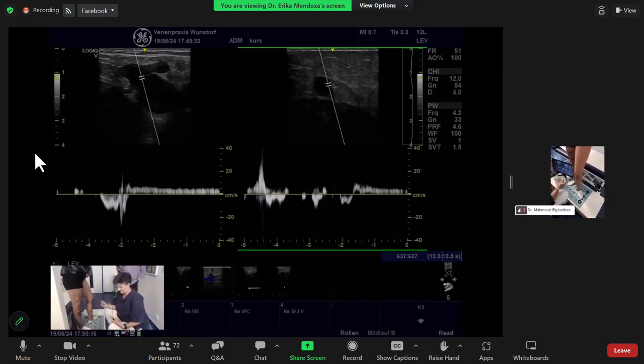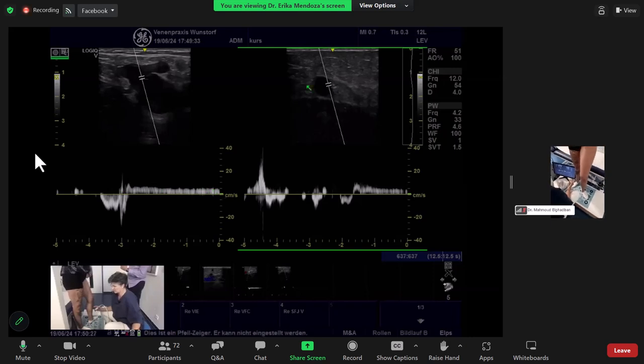I just want to use this situation for one maneuver. You have seen this is the reflux through the saphenofemoral junction, and when I go below, there is less reflux, and I don't know exactly where the reflux comes from. So we are going to make a dependency maneuver.